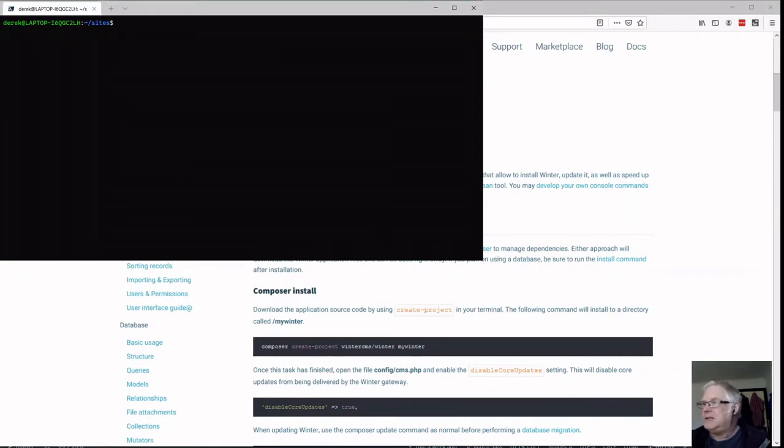I have my trusty terminal here, so let's have a go at this. So it's composer create-project, give it the name winter cms winter, and I'm going to call mine, if I spell it correctly, winter laradoc, because I'm going to be using Laradoc later on.